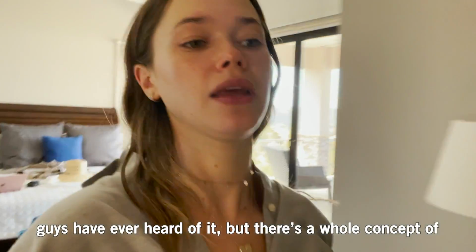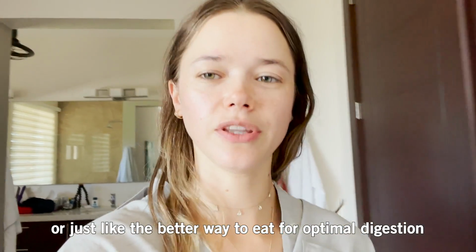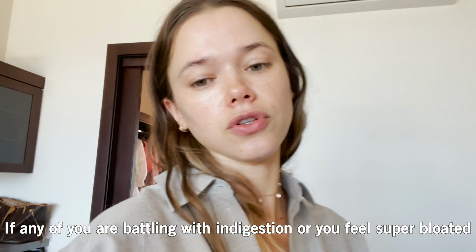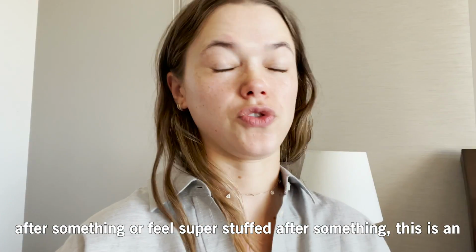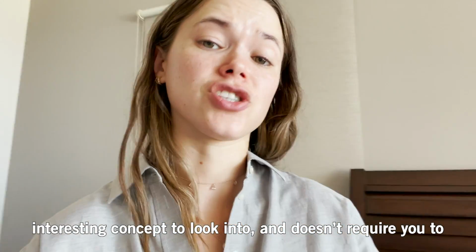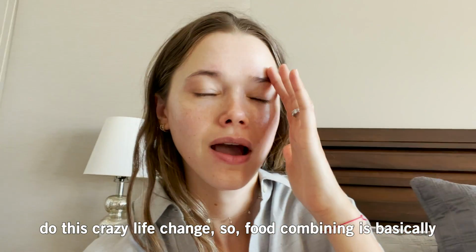I don't know if you guys have ever heard of it, but there's a whole concept of food combining, or just like the better way to eat for optimal digestion. If any of you are kind of battling with indigestion, or you feel super bloated or super stuffed after something, this is an interesting concept to look into because it might actually really help, and it doesn't require you to do this crazy life change.